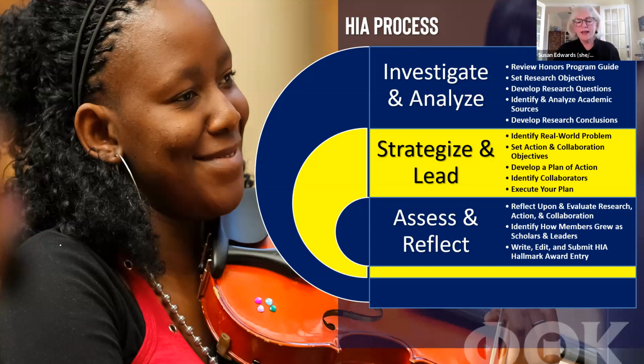When you look at the Honors in Action rubric, you're going to see that 34 points are assigned to the investigation and analysis part of this, the academic investigation. Keep in mind when you look at that rubric that there are many more points than 34 that are connected to the academic investigation of the honor study topic. There are points assigned in the other parts of the rubric for that.